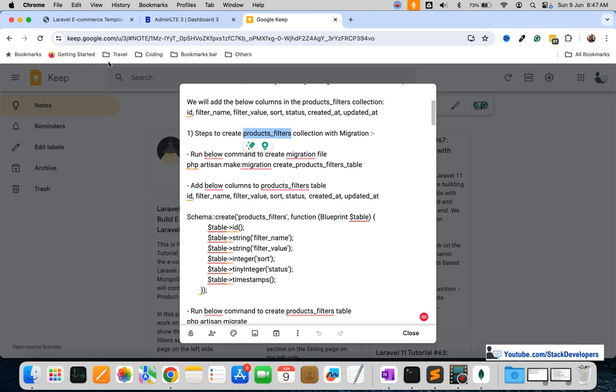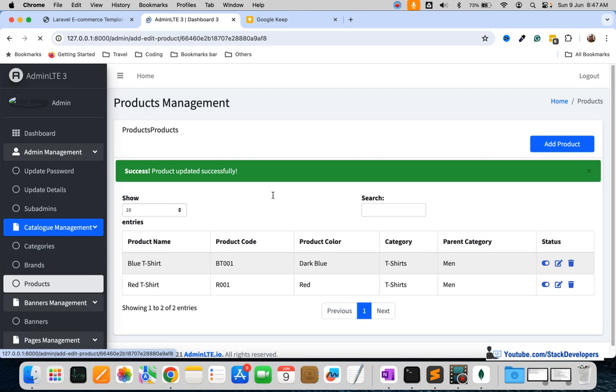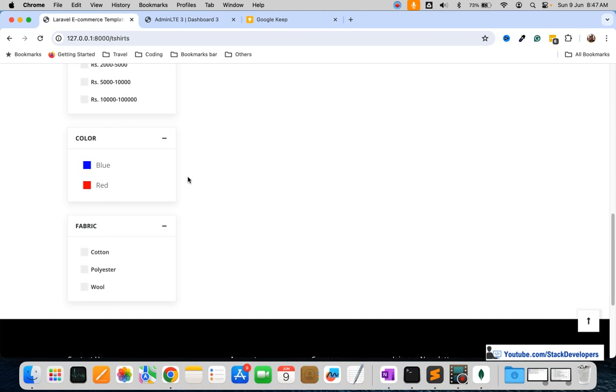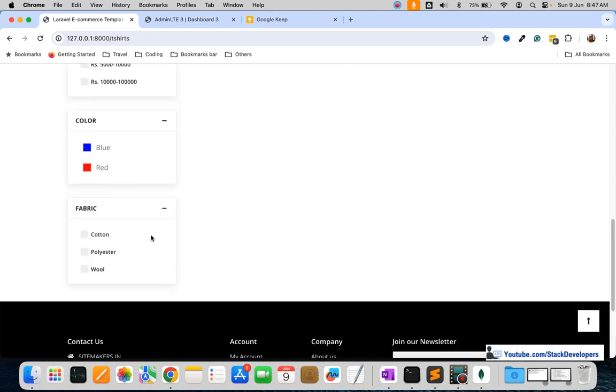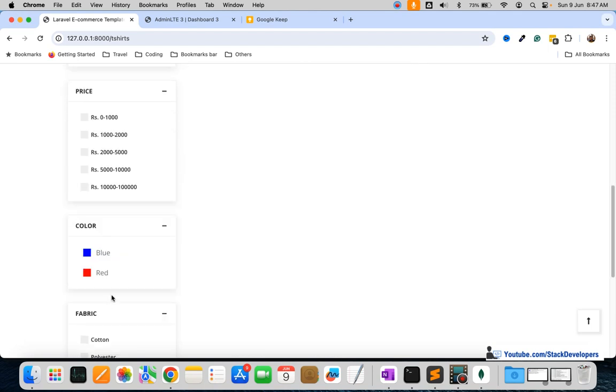If there is a new filter that you want to add of your own choice, like someday if you want to add a new electronics filter, you can. All these filters are dynamic. If you have not selected any fabric filter, and there are electronic products, then the fabric filter will not come.